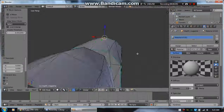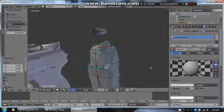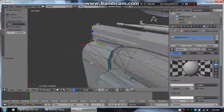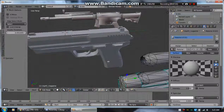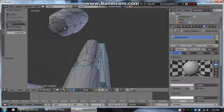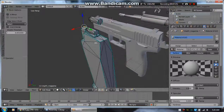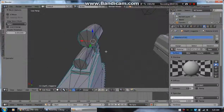When you're looking in game and you're far away, that's going to look pretty round. But if you're up close, you'll probably see, oh, it looks flat. This is a hard edge. But you'll be all right. You just have to keep playing with it until you learn how. Like this bullet, I was going to put a center in it and all that stuff, and then I was like, wait a minute, I don't even actually see this junk. So I didn't even put it in there. Saved myself some vertices. Just a little hint and a little bit of this and that.